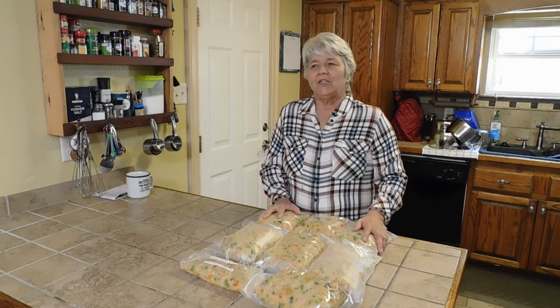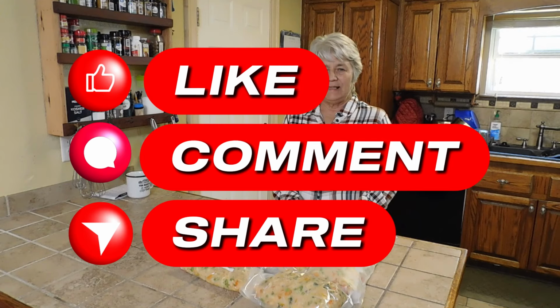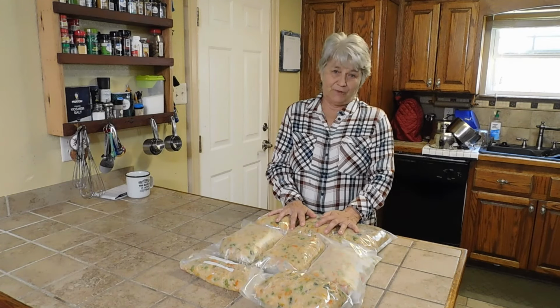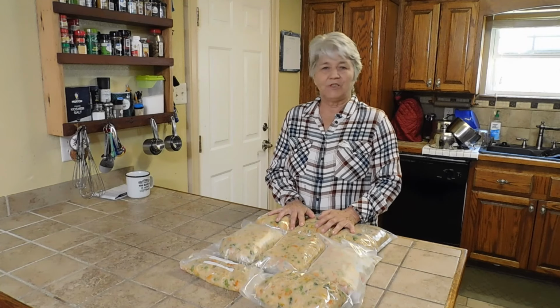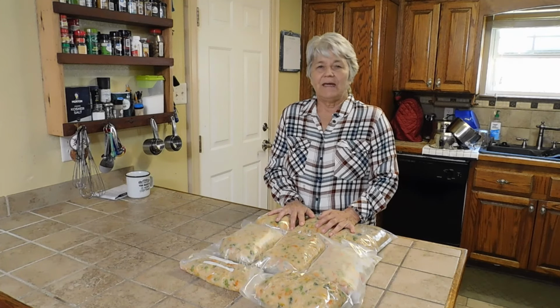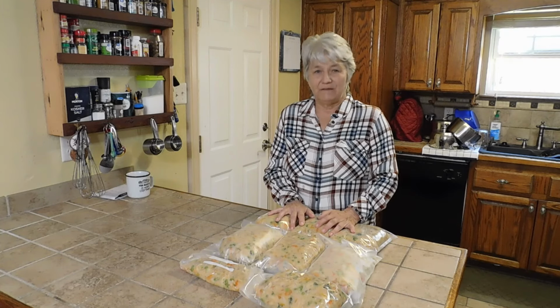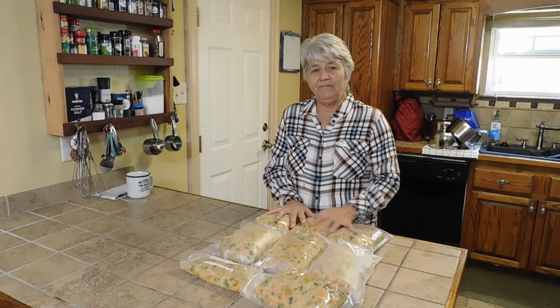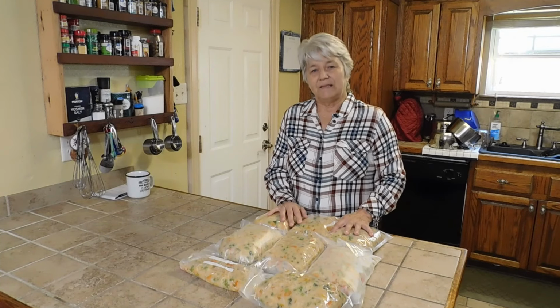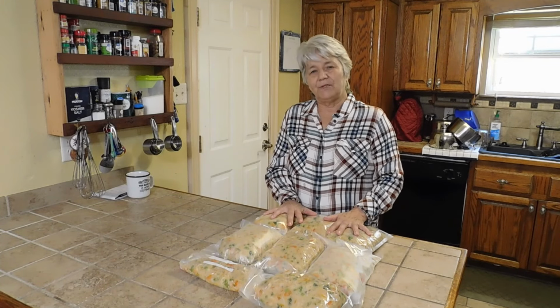Go ahead, Oma. Spritzgebäck, translated into English, is shortbread. But these are better than shortbread. I'm telling you guys, these are just so much better. You put them in your mouth and they melt in your mouth, and they are so addictive. I hope you'll join me, and I hope you'll try and make them and see what we're talking about. Let me bring a little bit of Germany to you.